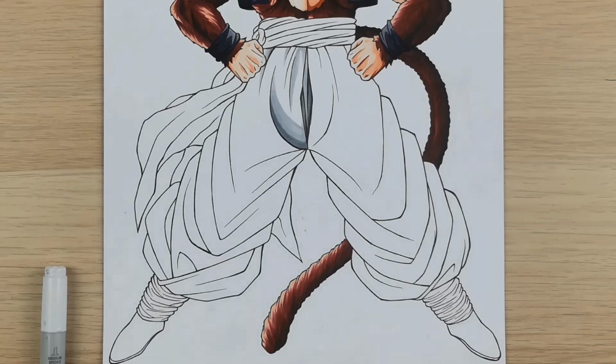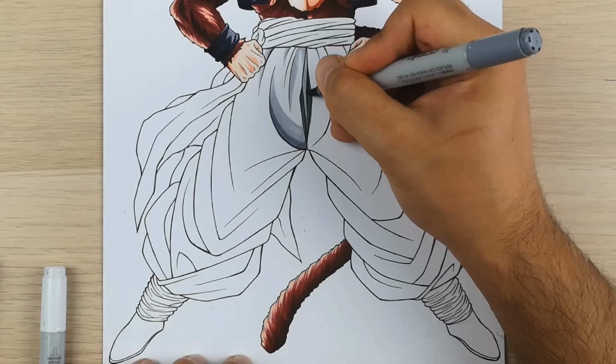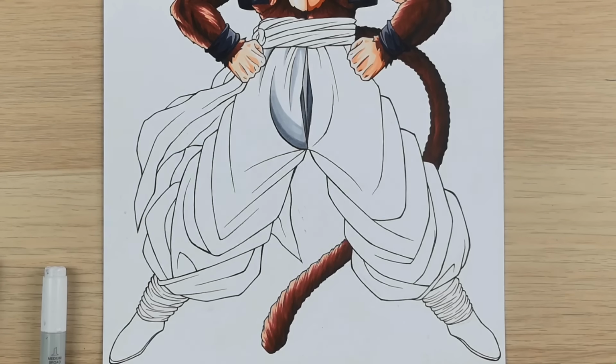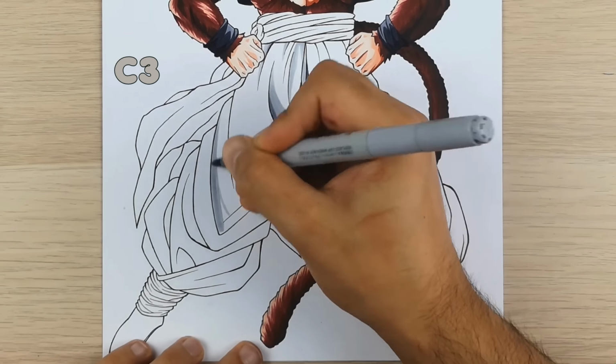And this is how we color the entire left leg of Gogeta. Same order of colors, but we will add the gray tone C0 to cover the entire white part of the pants, which you will see in the process. You can do it, so let's go.